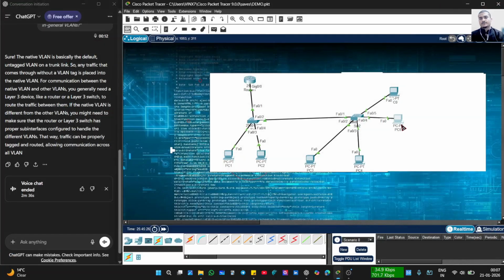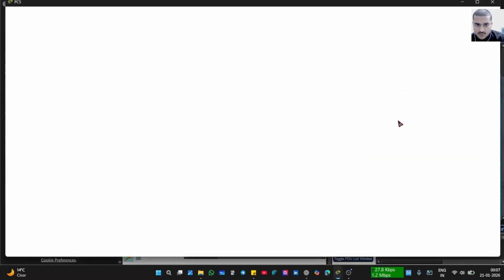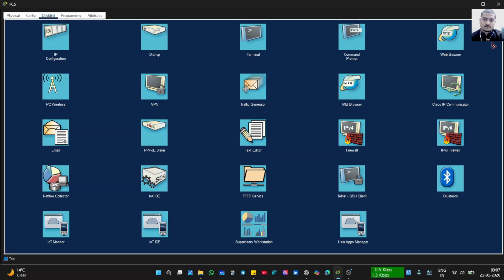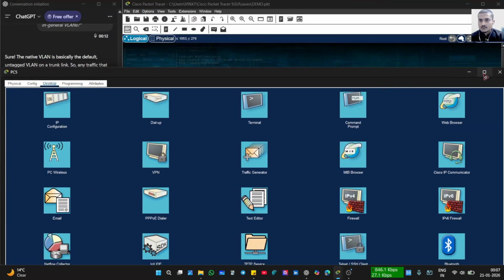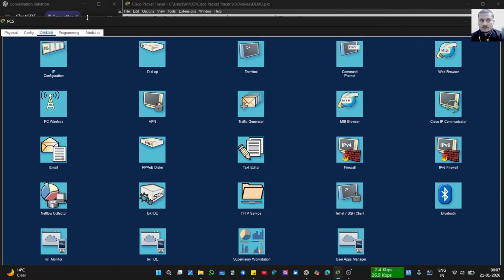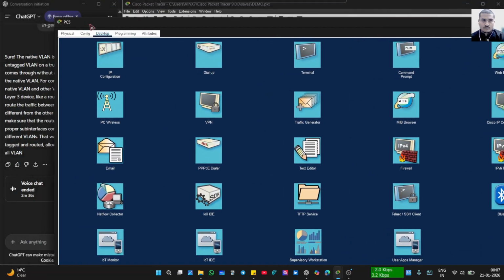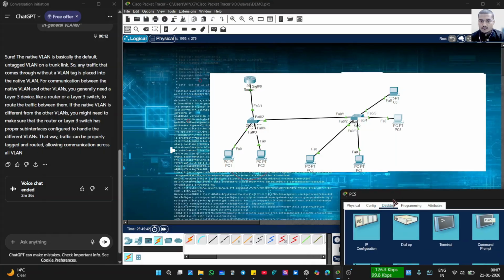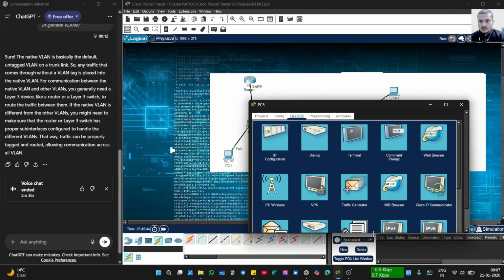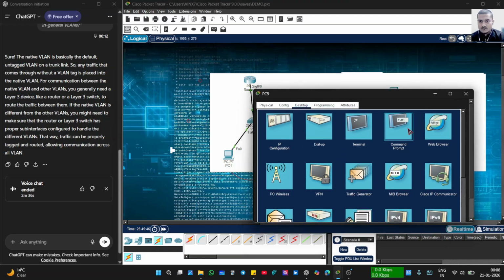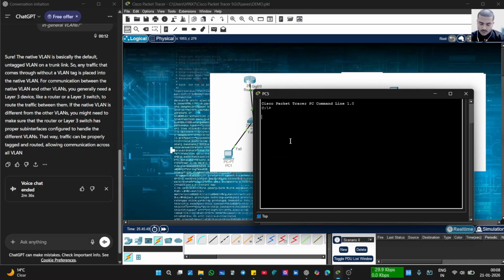So let me ping from this PC to PC1. Ping 192.168.10.1, and let's go for the gateway first.